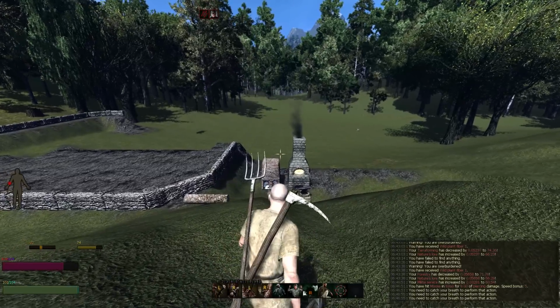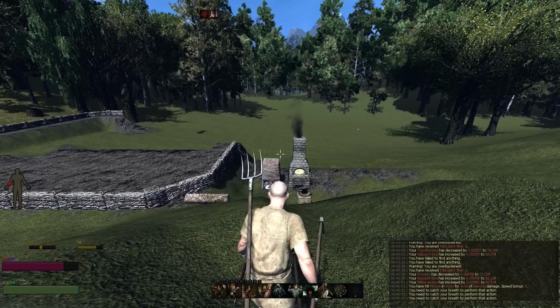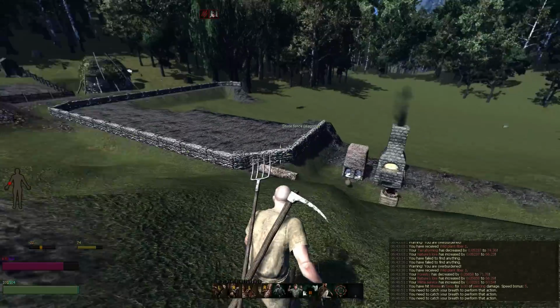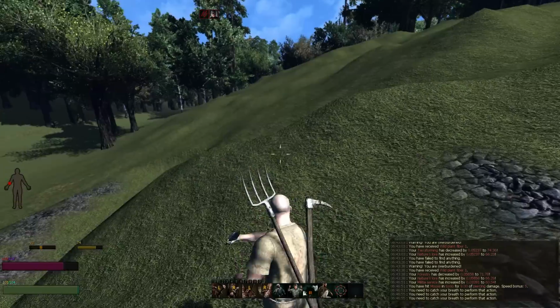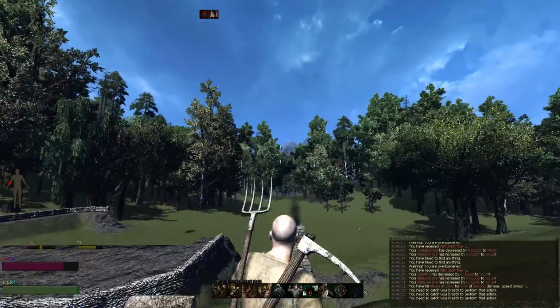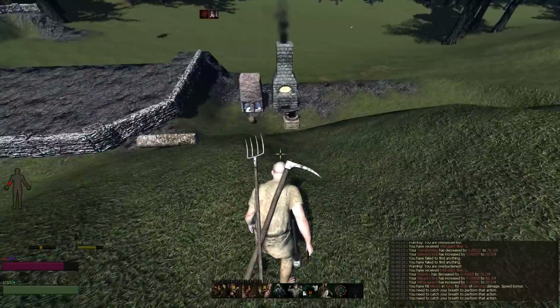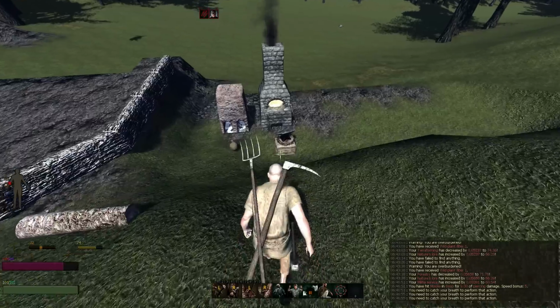Although when you've got something like, oops, that's number one. When you've got something like a knife, a slash, a backhand slash, a slash in the head, a little sideways slash, or a stab will do.